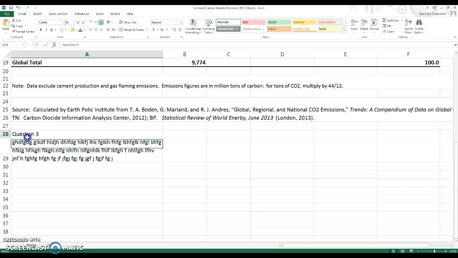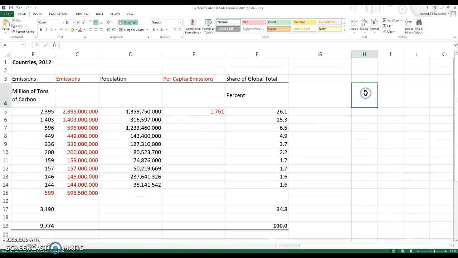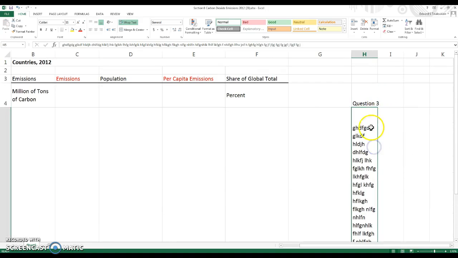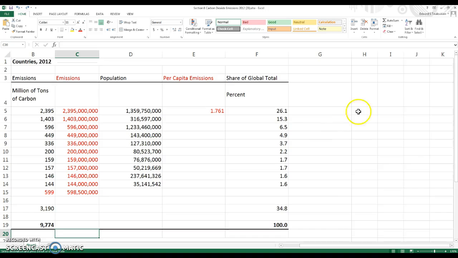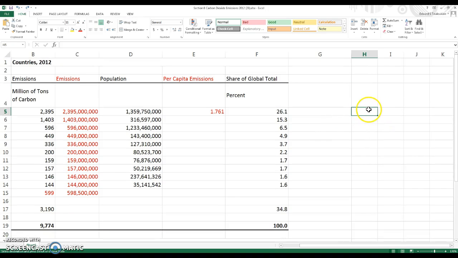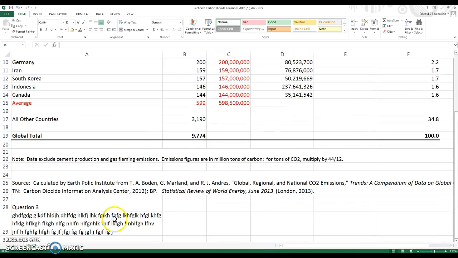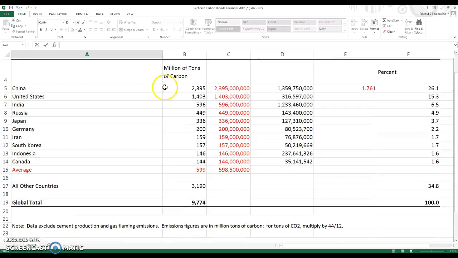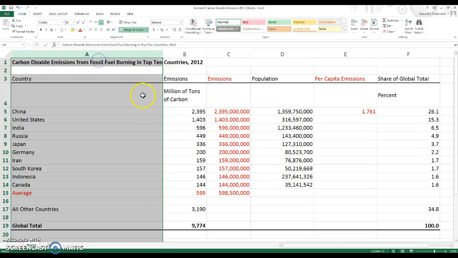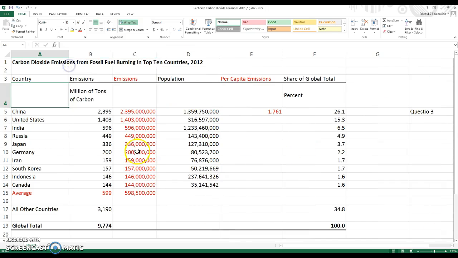So one way around that would be, let's get rid of that, maybe put it over here up off to the side. Right, ooh. Let's undo that for now. That was weird. I'm just going to redo it up here. So you could do, question 3, and then you can pick the width you want, maybe like that. Alright, and so now, if I delete that, I don't have to make my cell A so wide anymore. I can make that a little bit shorter.